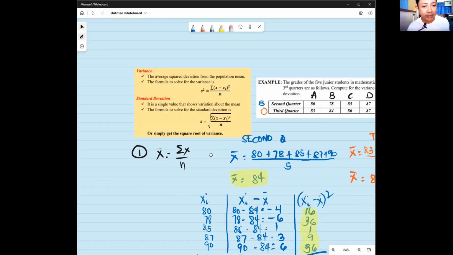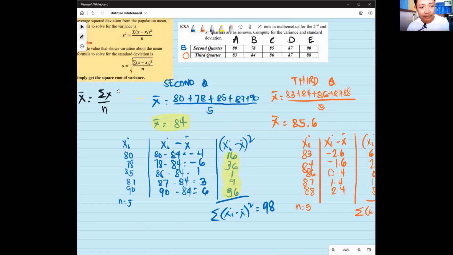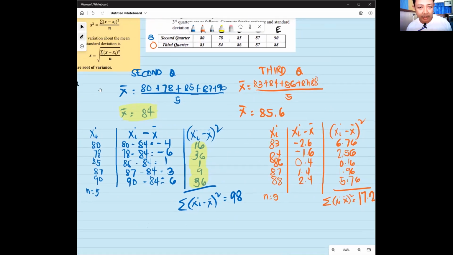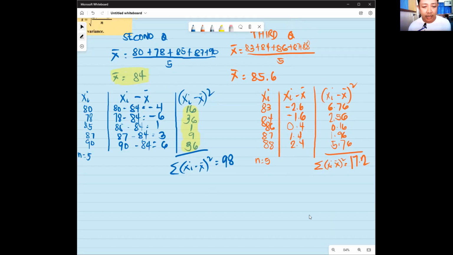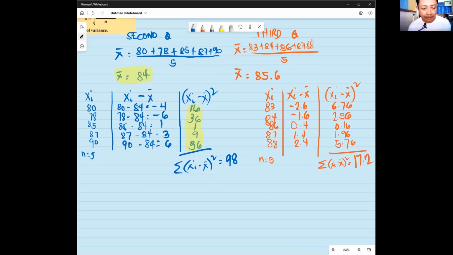The formula for the variance. All we have to do is divide the summation total of the differences squared by n, which is 5. See? As simple as that. So let's do this here. For our second quarter set of data, we will have our variance or S squared. Some are using sigma squared. So whichever method or symbol you use, they are just the same. Variance square rooted actually is the standard deviation. So when you square your standard deviation, that is still variance.